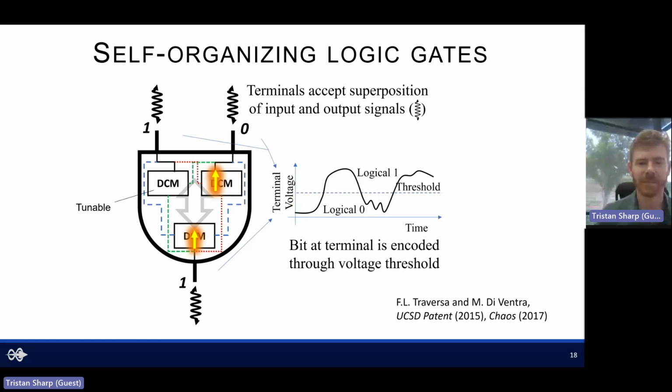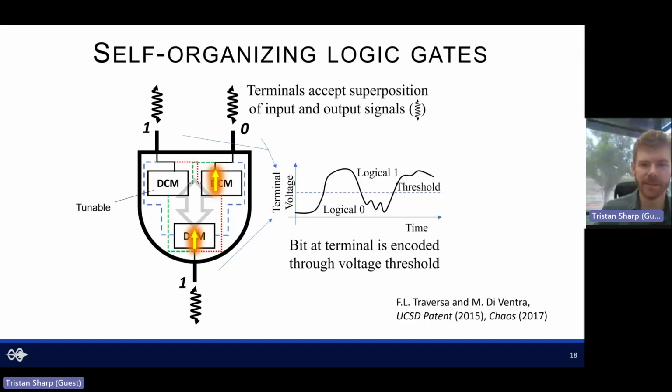Well, the role of the components inside is to correct for this and essentially increase the voltage at the top or decrease the voltage at the bottom so that it can be satisfied, and has particular memory and timescales associated with that. So you can actually interact with the nearby gates and then their neighbors, etc. So the DCMs are specially designed to support this behavior, but they are also tunable because they need to be tuned to generate the correct dynamics to solve problems.